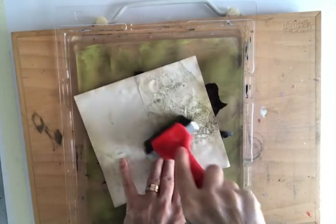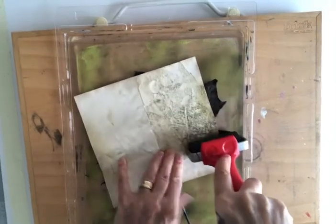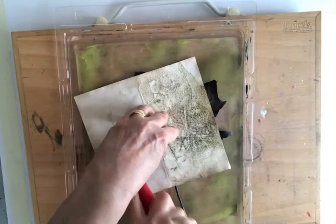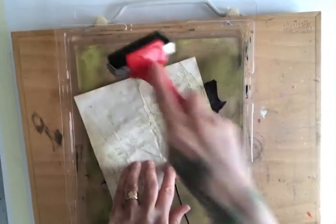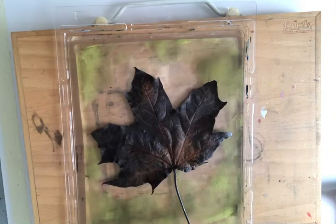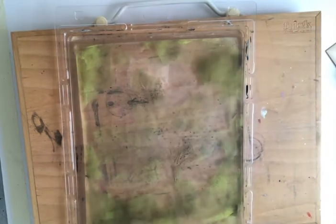So we're getting the print of the leaf onto the jelly plate. It doesn't matter if the print of the leaves comes through here — it's picking up all the grains into the jelly plate. I'm going to remove this off. It's made a nice mark around the edge, so I'm removing the leaf now, which has left the imprint of the leaf onto the jelly plate.